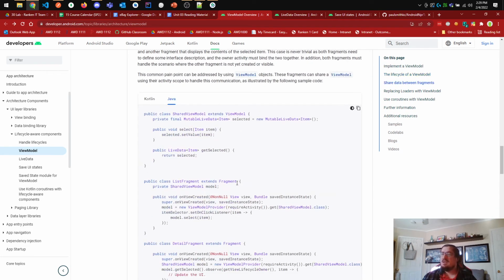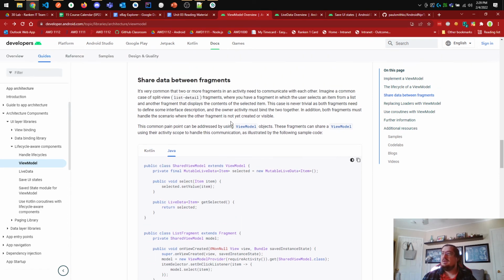We also have an example here of sharing data between two fragments. Oftentimes you have a list-detail sort of layout. For instance, if you have an email client on a tablet, on the left side you have a list of your emails, and then you can tap or select an email, and on the right, it would then expand and show you the full contents of the email.